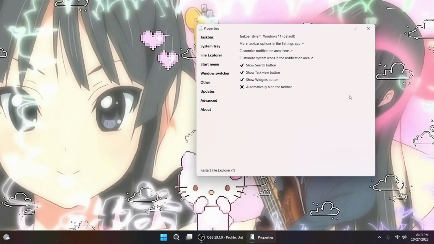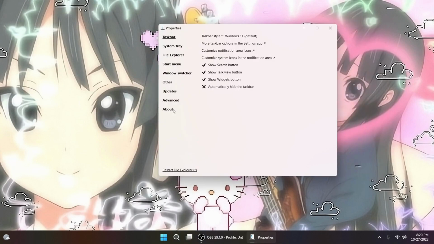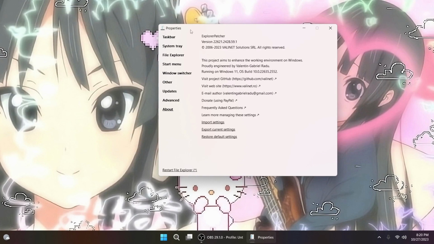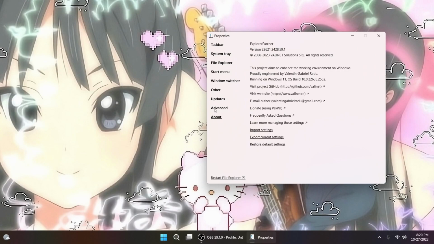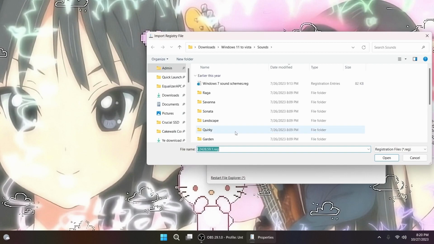I don't remember the exact tweaks I did to get it compatible and accurate with the Windows Vista Aero theme. So what I did was export my own settings that you can now import. In the properties menu, you're gonna want to click About, and go to Import settings.